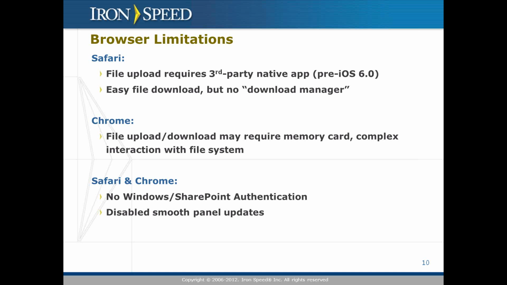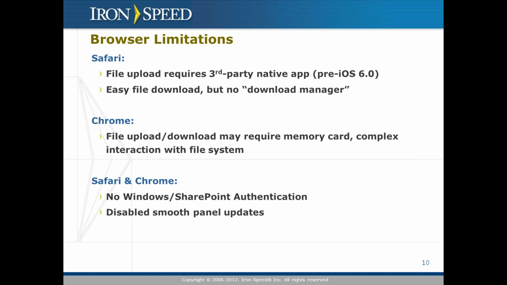And the last area are some technical limitations of the browsers. Safari and Chrome also do not support Windows authentication. And SharePoint authentication is based upon that, so that would not be supported as well. And I believe that's the case on both desktop, PC, Mac, and the mobile devices. Again, that's not an Iron Speed limitation. So if you want to use security authentication, you'd have to use an alternative method on those particular devices.